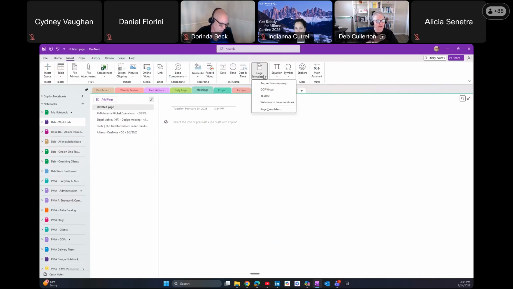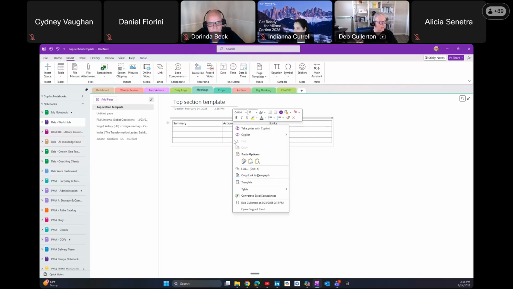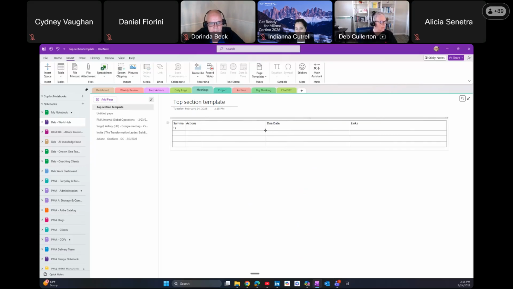Now, quick reminder of how to do this. I'm going to use mine just to get it here. That's my top section template. Creating a template like this is as simple as creating the page, and you can add anything you'd like into it. So for example, on any action list, you can't have an action list without inserting a column to the right of that, where you're going to put due date, because everybody wants a due date on an action. So I'll go ahead and add that in. I'll space that out a little bit so that I've got enough space to do everything I want, and get that comfortably in there.